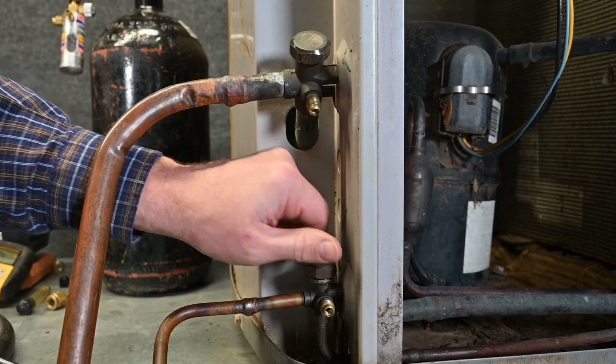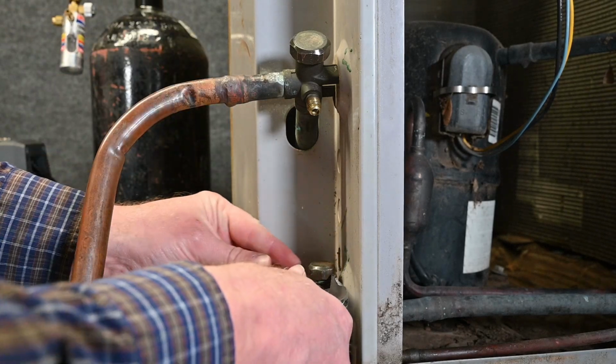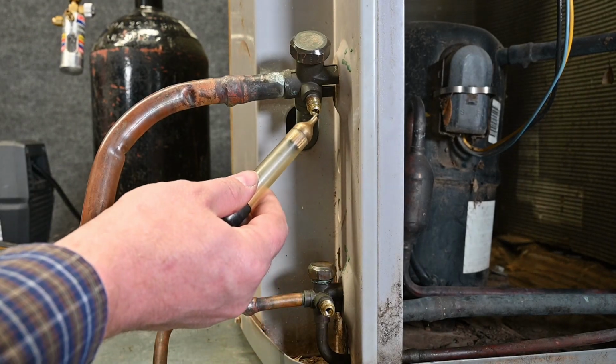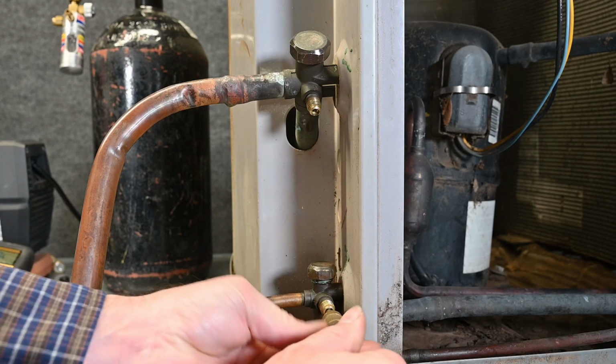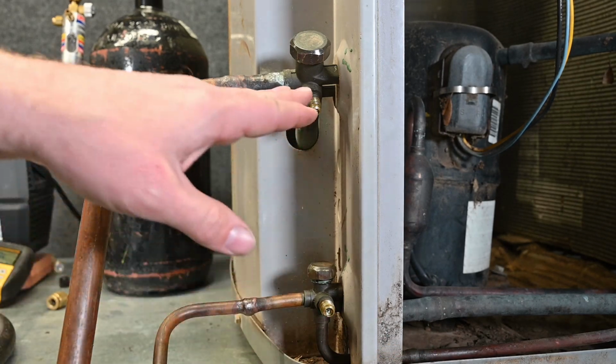And make sure it's good and tight, because as we pull a vacuum, just like before, if we pull a vacuum with that cap off, it's going to be pulling in atmospheric pressure. I already have the valve core removed from this side. What I'm going to do different is I'm actually going to install the valve core on the liquid side. So we're going to put our valve core in right here.